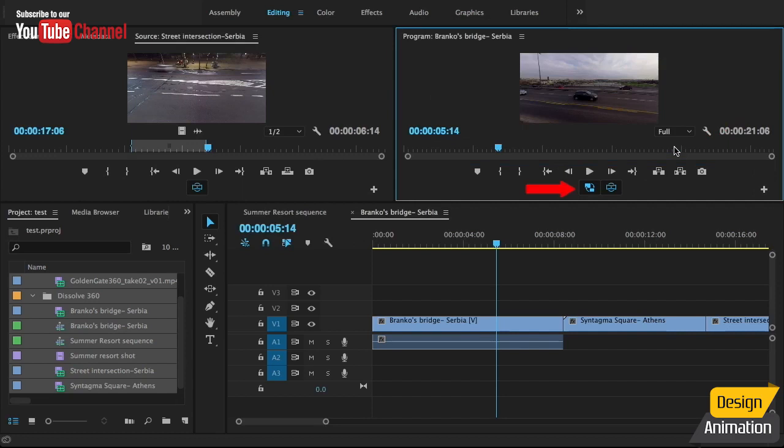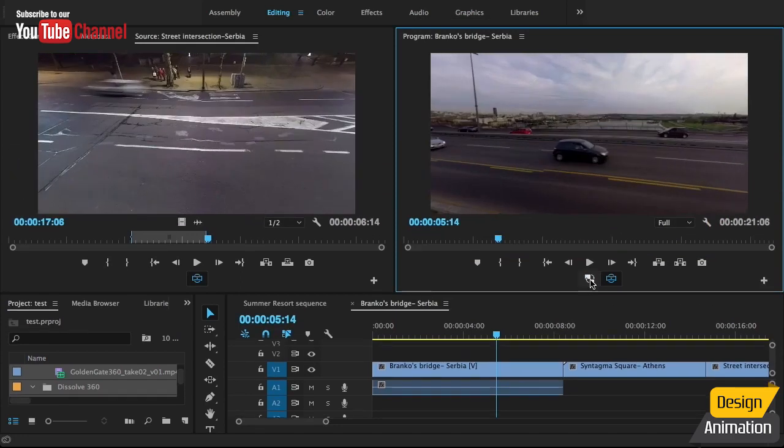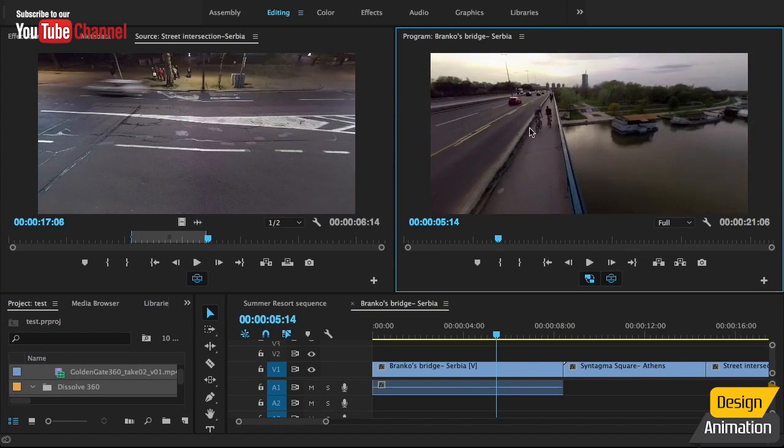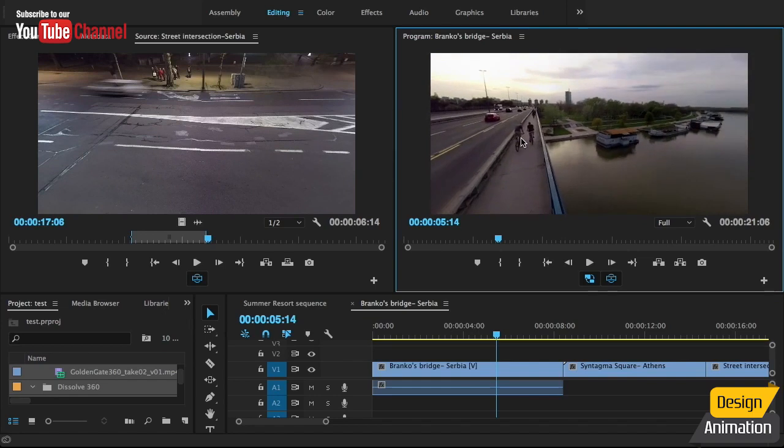And now, all I have to do is give this little guy a click, and when I do, I automatically activate the proxy versions of my clips. And that way I don't have to bog down my system with 4K footage while I'm editing. Super handy tool to have when our system slows down in the middle of an edit.